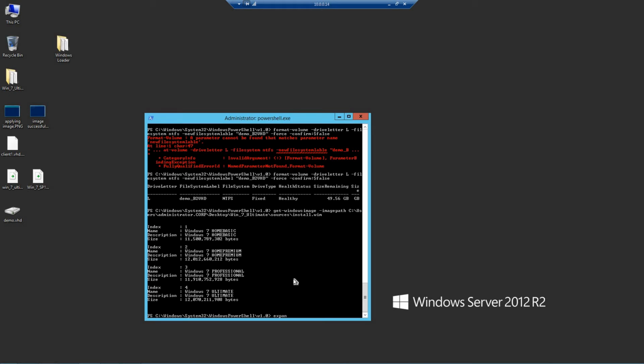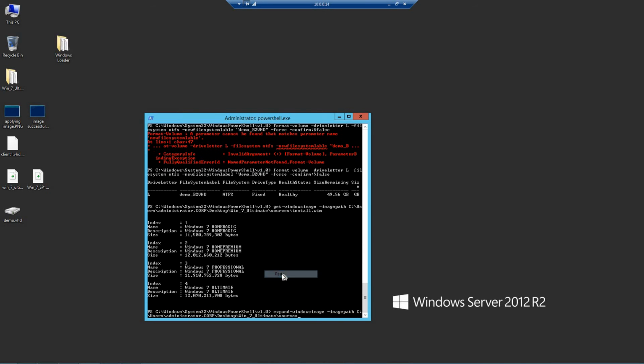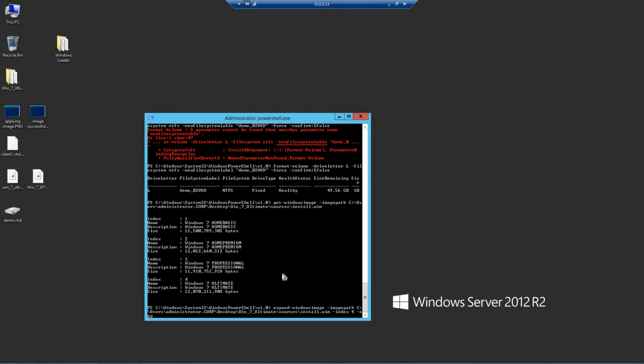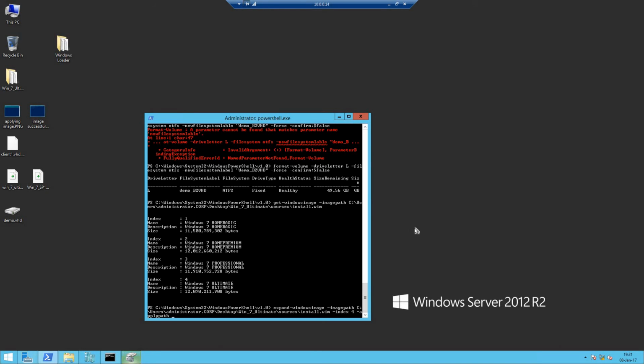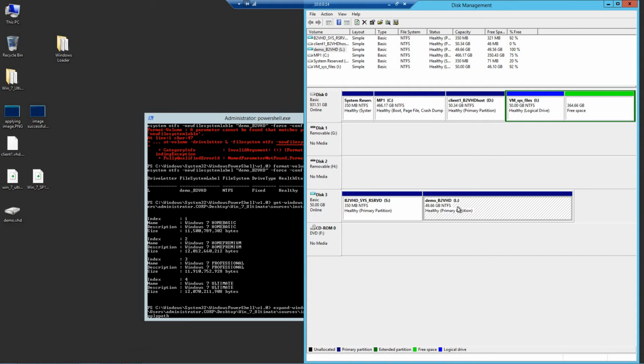All right, so you're going to Expand-WindowsImage, specify the image path, specify the index like that, and then we have to specify the apply path. The apply path is going to be this partition right here. It's just going to be L:\. That's the apply path.